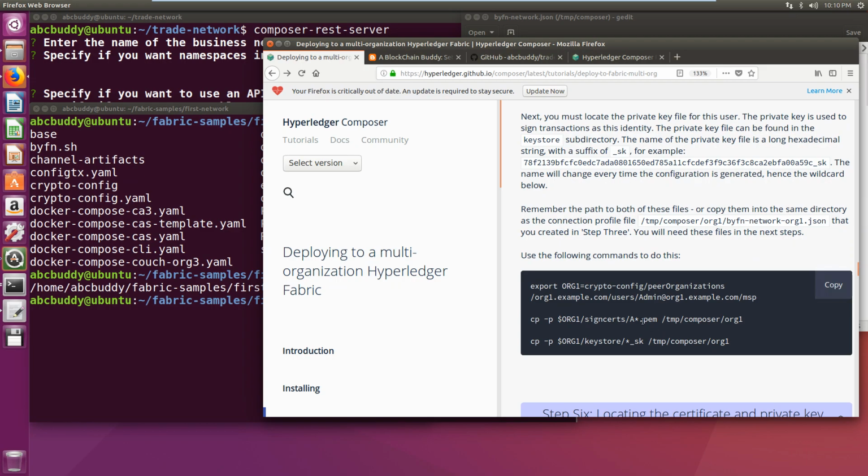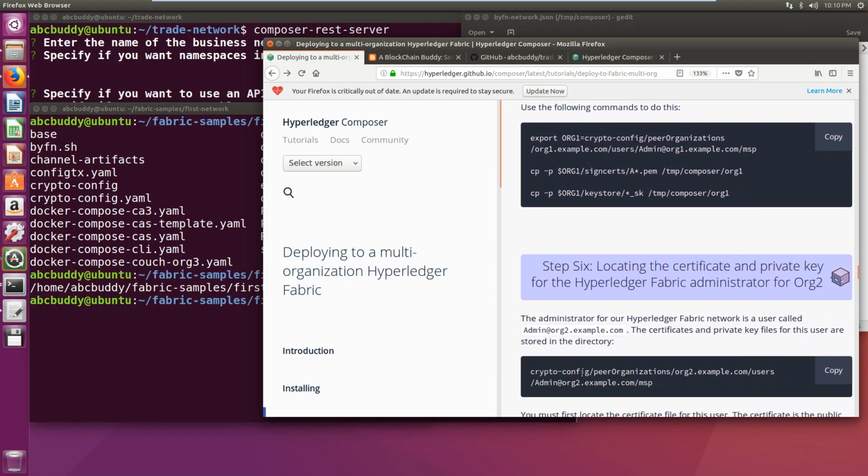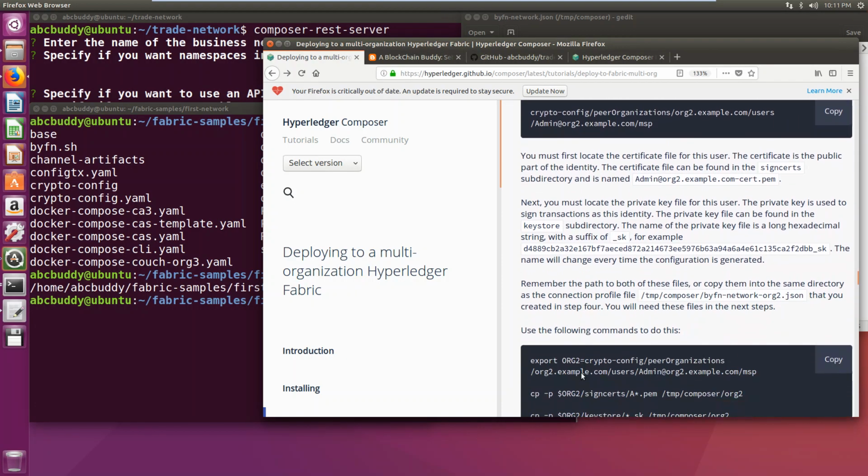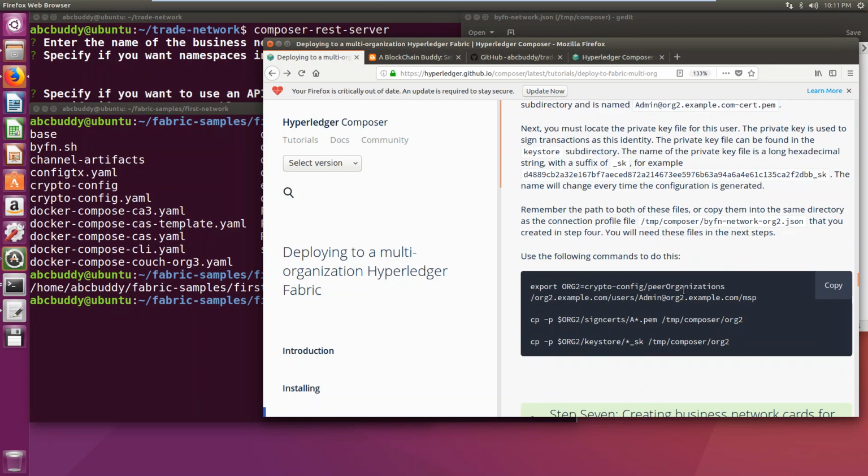This basically copies the admin MSP, the public key and private key, to temp composer org1. So the org1 private and public keys get copied to the temp folder. We have to do the same for org2.